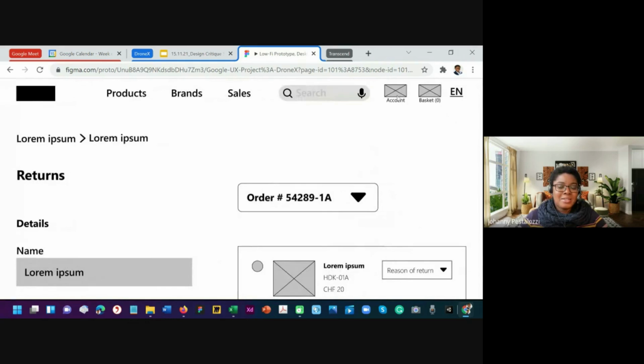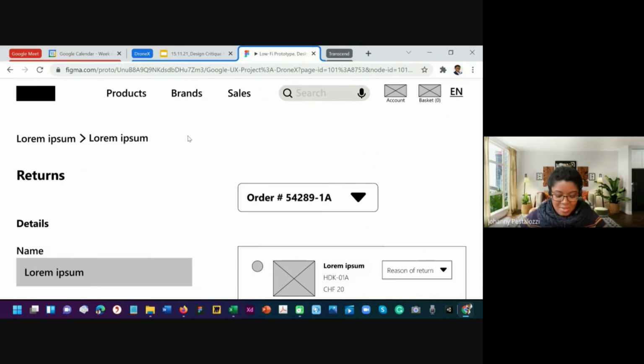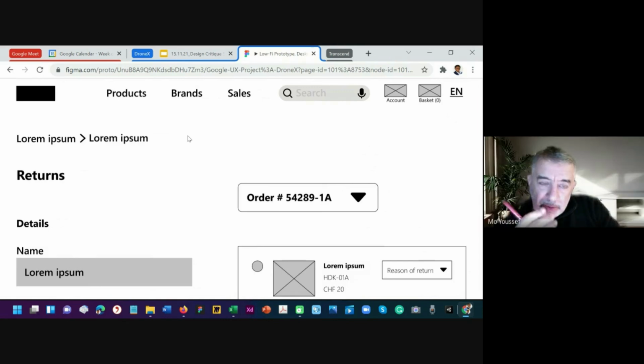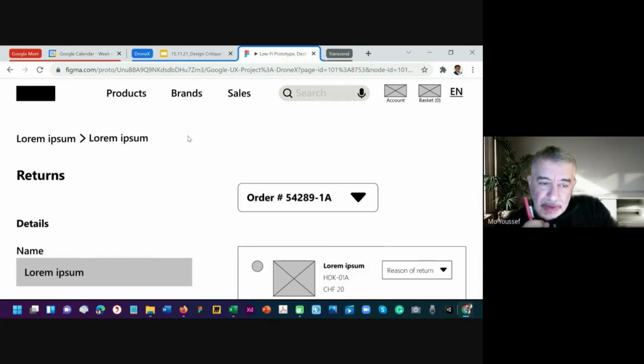And returns. Exactly. What I'm thinking is that I will create a page that goes into orders and returns, and then they will have different options like in Amazon, and then they can click returns. So here I made a shortcut. In Amazon you probably have something called manage your orders, and you go there and you'll find maybe returns somewhere. Anyway, let's say we found returns, and then they can have maybe a history of their purchases.